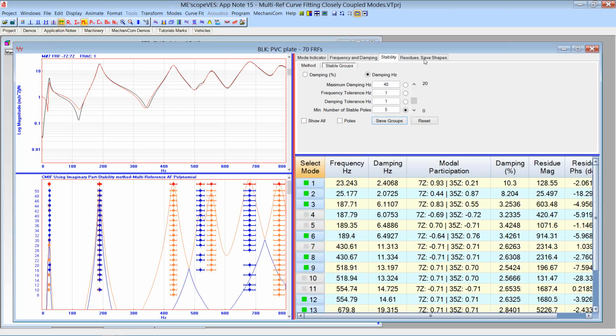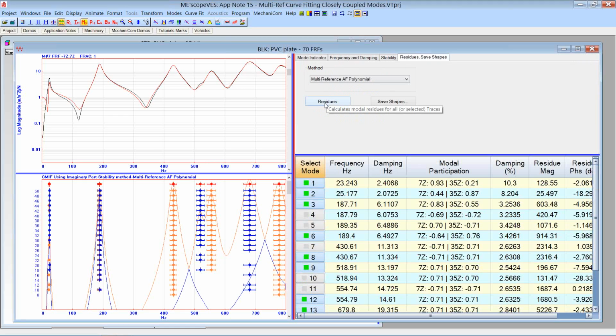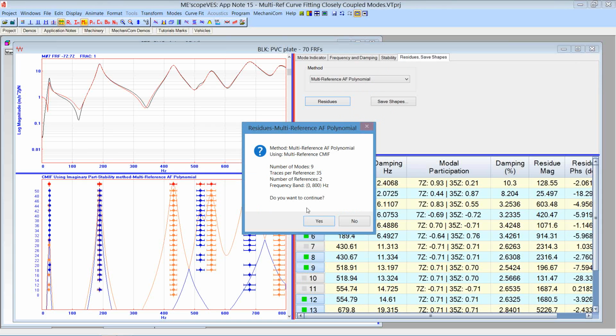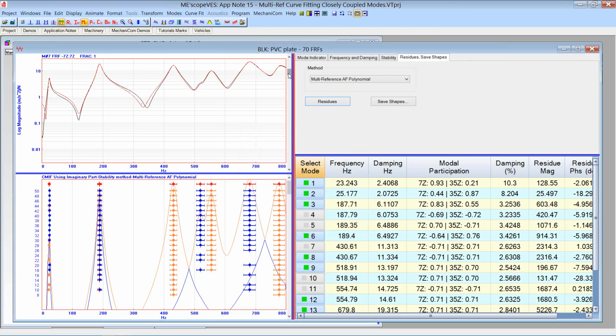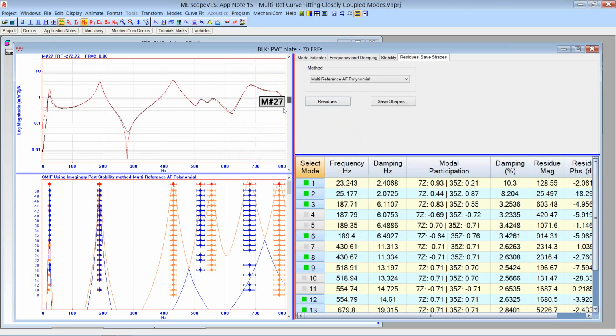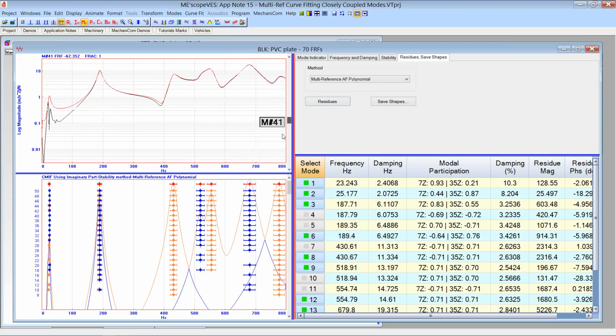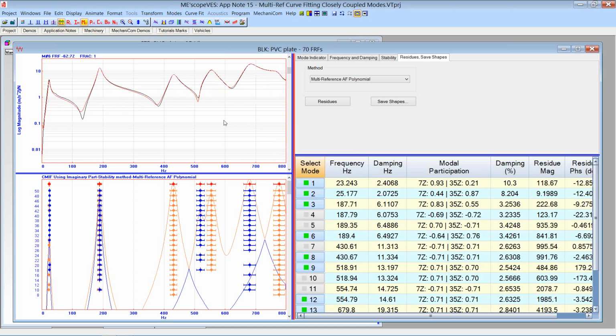So again, let's go ahead and save those. These are the selected ones. Over here we can look at the fit function just to verify. We haven't looked at a fit function here, so let's just put one up. There's the fit function for the selected modes. Again, very nice job. So we're happy with that, but don't let fit functions fool you. The mode shapes are what we really want to look at and compare them with a modal assurance criterion to see if we've gotten the same results.